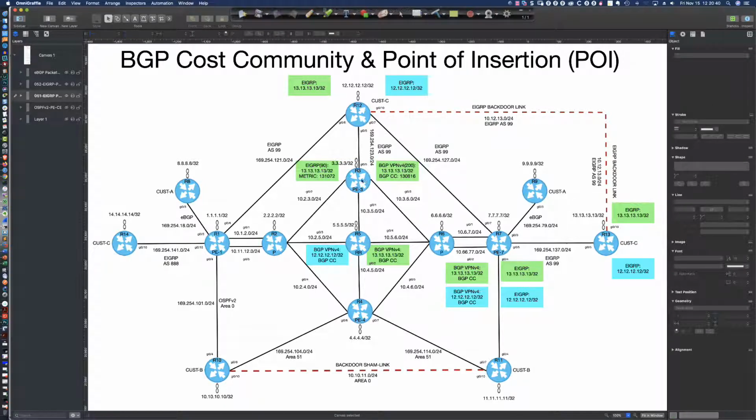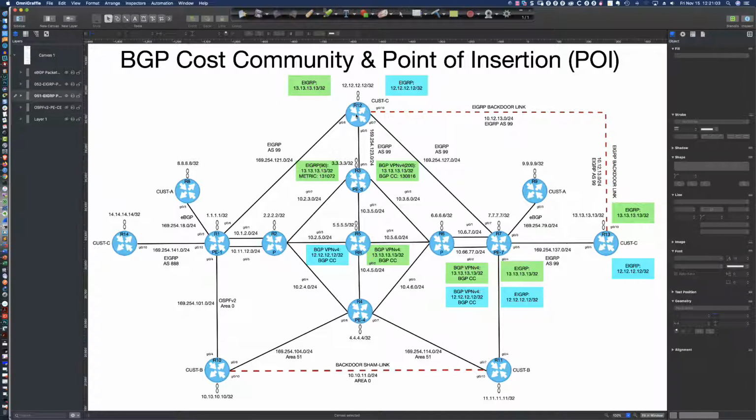So all things being equal, if this was a regular conversation about router 3 gets an EIGRP route for the 13, and it gets an IBGP route for the 13, the EIGRP route is going to win out. And that is not what we want to have happen here, right?